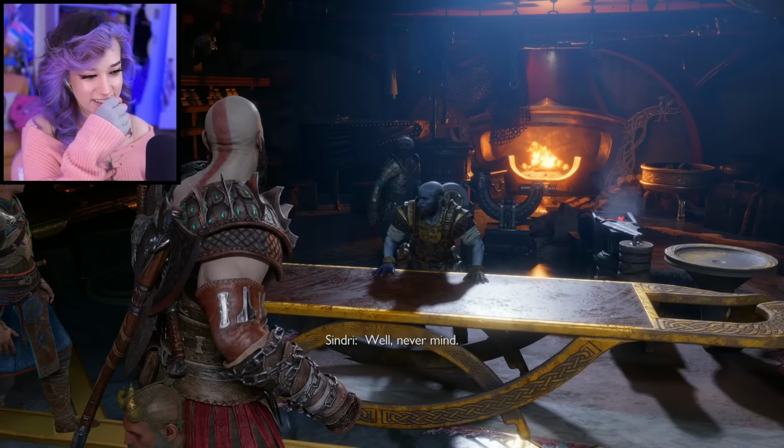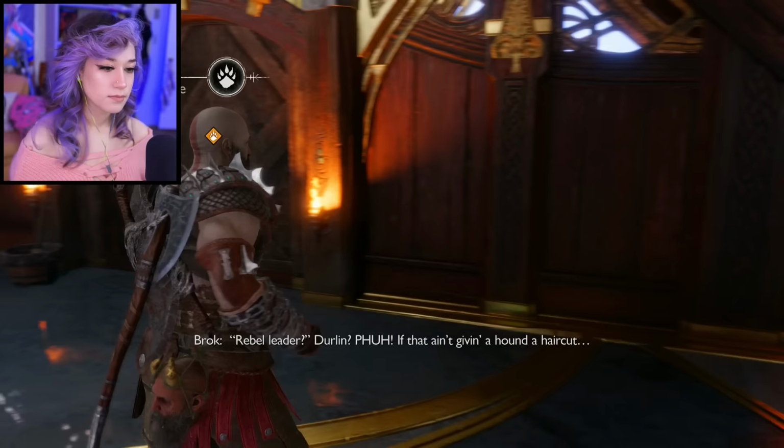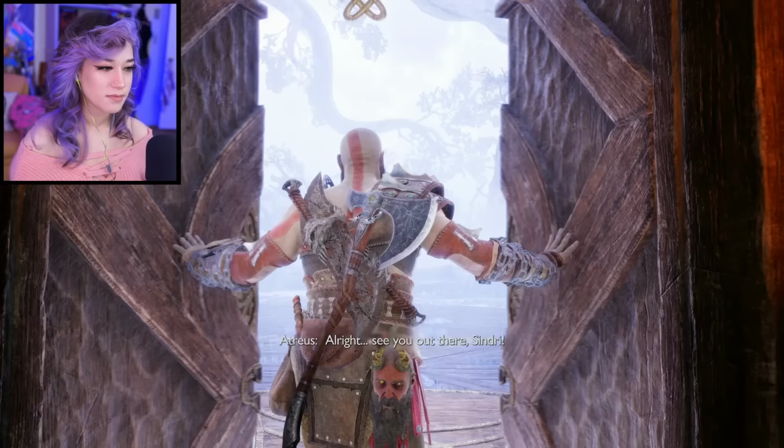Never mind. I'll have this oiled up in no time. She's so cute. Meet you at the gateway outside. Rebel leader? Derlin? If that ain't giving a hound a haircut. Huh? Atreus. All right. See you after, oh, Sindri. I didn't mean to cut him off so early.